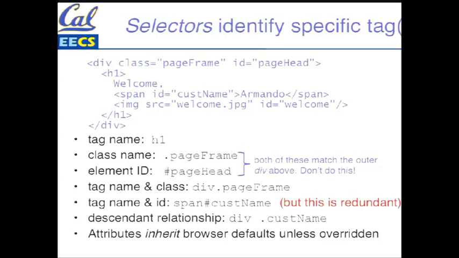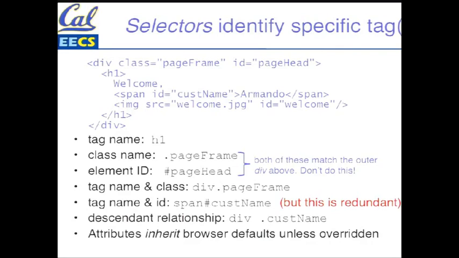Okay, so Richard points out correctly that if I use the same style sheet to apply to multiple pages, I could have another page where there's an H1 tag whose ID is cust name, and as long as within that page this ID is unique, the selector won't match it. So yes, that's true. And it is very common to have a single style sheet that's used across an entire site. So that's a good point. Thanks, Richard.